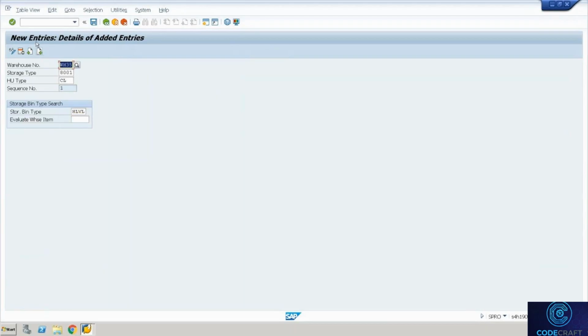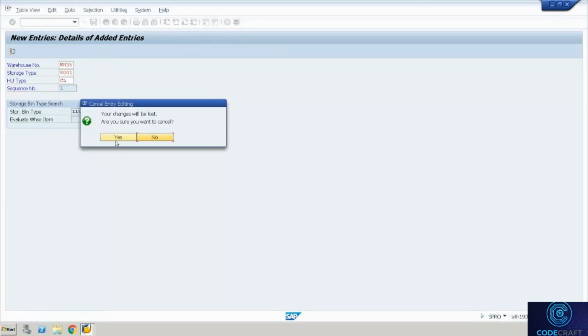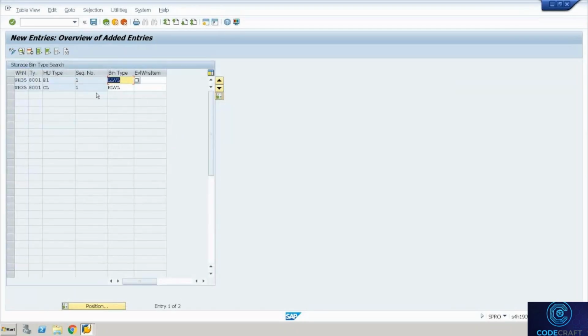And I'll give another sequence: if there is no high level bin, then put it into low level. Save this one now.